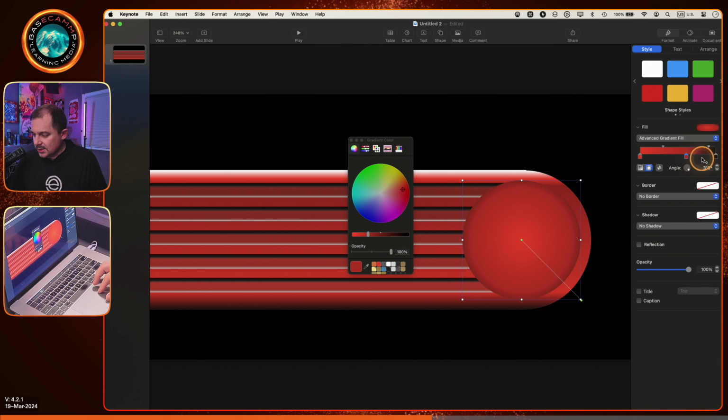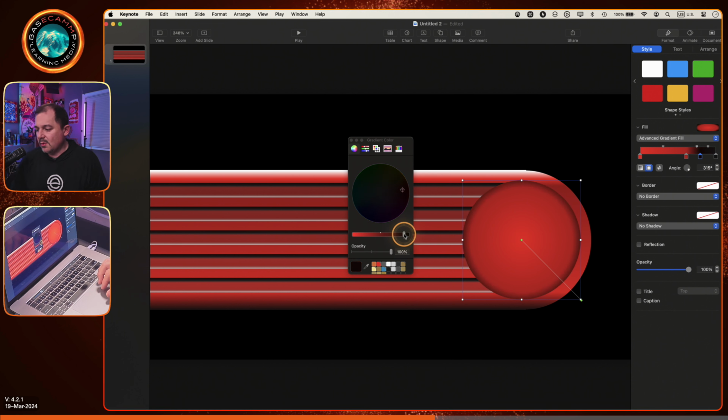And this one you could say, well, I want to copy this, and I'm going to make it even tighter here, right? And then make this darker, like that.